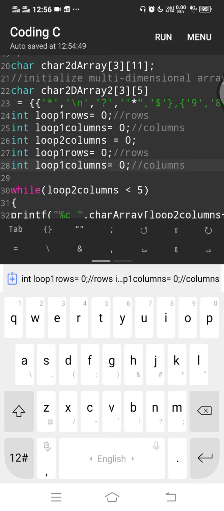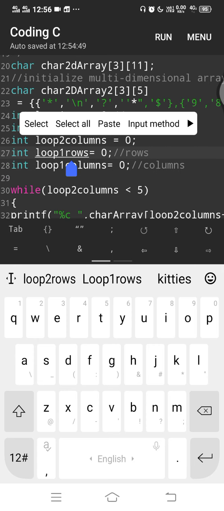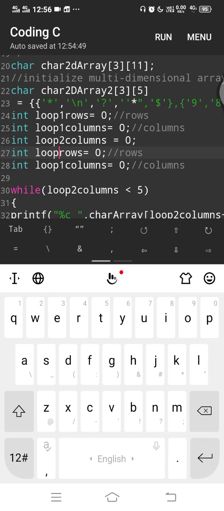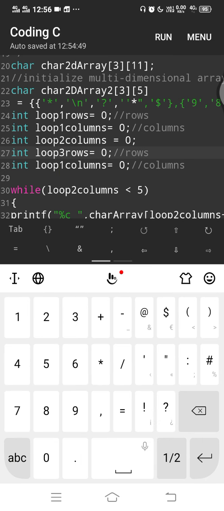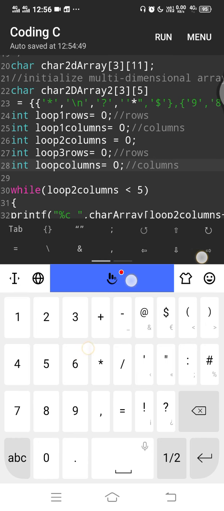And this obviously will have to be renamed. This is loop 3 rows. Loop 3 columns.